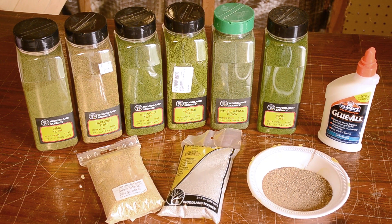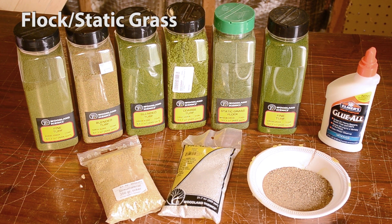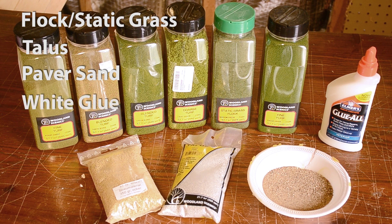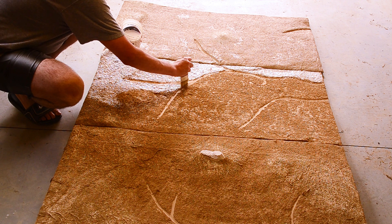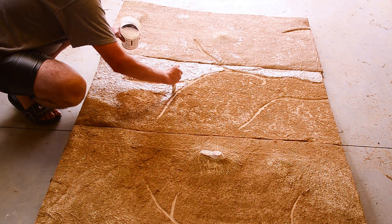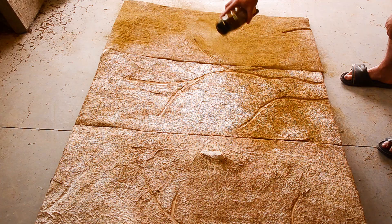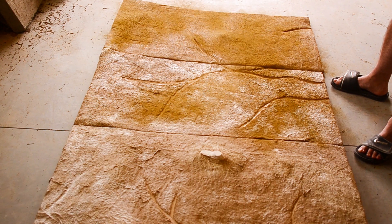For the final phase of construction I used a wide variety of flock and static grass, various types of talus, multi-colored paver sand, and white glue. After making a 50-50 mix of white glue and water, I liberally brushed the mixture over the entire gaming surface except for the dongas and Isad Luana itself, before shaking flock and static grass over it until I achieved the overall look I wanted.